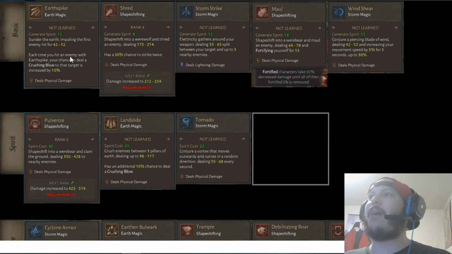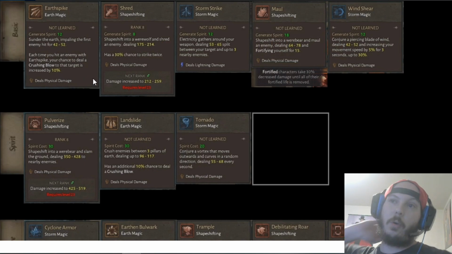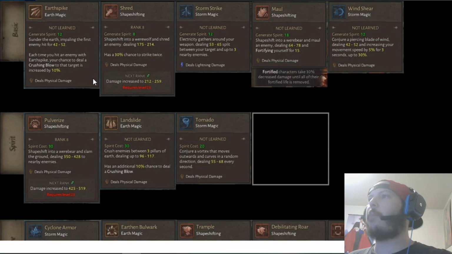So the first thing we have is Earth Spike. Earth Spike is a generator of 12 spirit, and it sunders the earth, impaling the first enemy hit for X amount of damage. Each time you hit an enemy with Earth Spike, your chance to deal a crushing blow to that target is increased by 10%, and then it says that it deals physical damage. So that's pretty good. Crushing blow, I'm assuming, is going to be more damage, essentially like a crit, much like it is in Diablo 2.